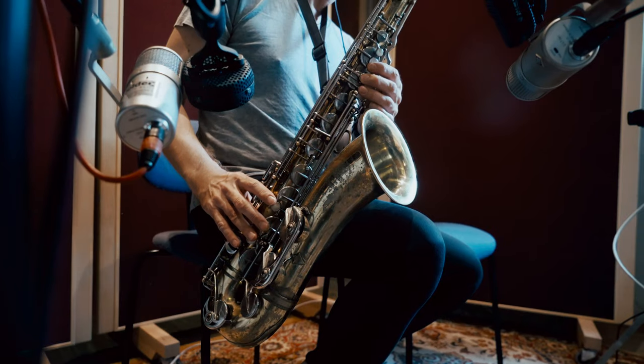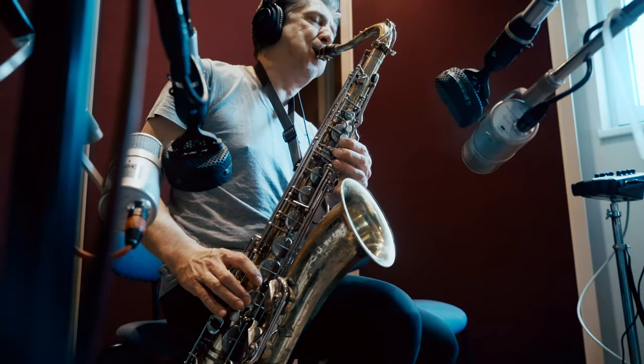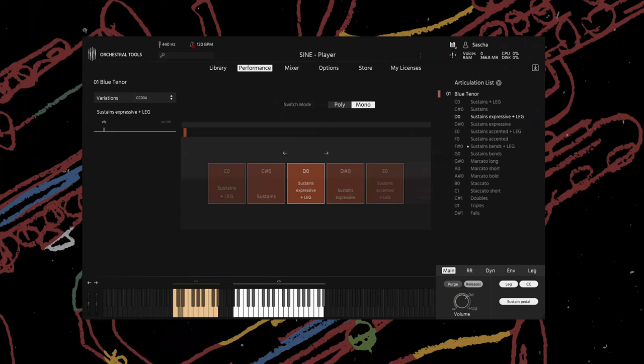The tenor sax has some very similar applications to the alto, but it can go even further into the extremes, both in terms of quiet, airy playing and very expressive, loud performances.